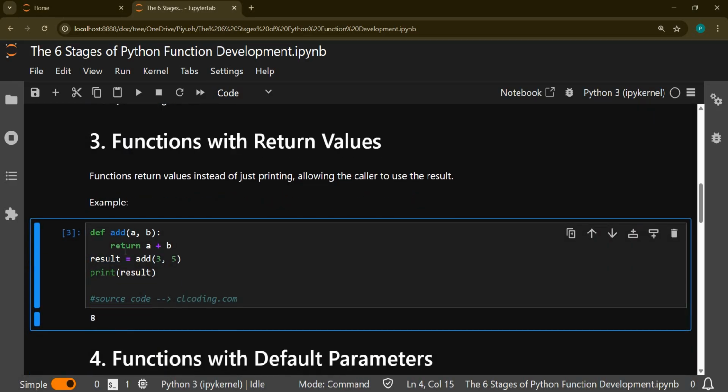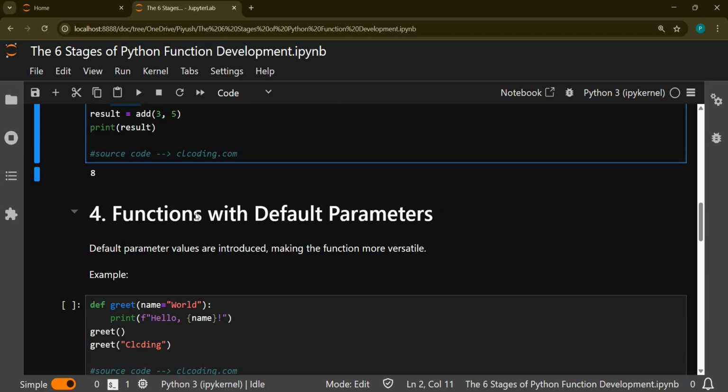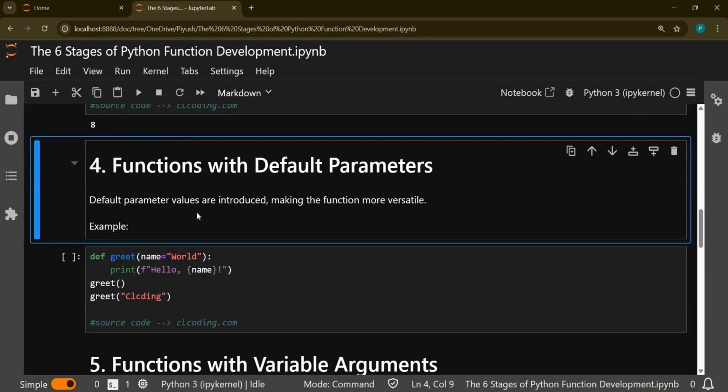With the return statement there is one thing that we can perform. Suppose you have to print some values, we can return that sentence also. We can perform operations with two different variables or multiple variables, and with different values also using return. So return is also flexible like print, but one thing about return is that it is used with Python functions only. Now let's move to the next stage, that is function with default parameters.